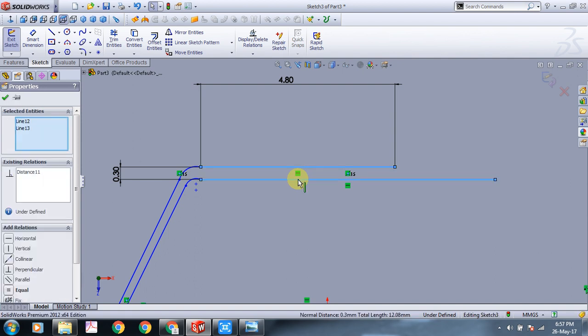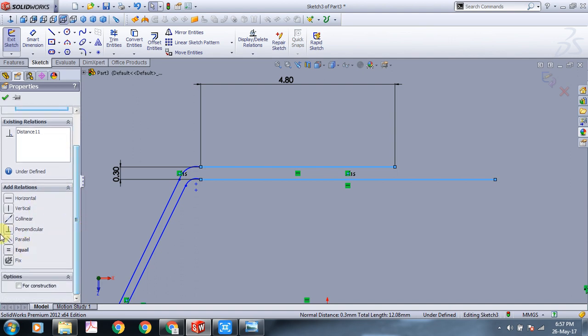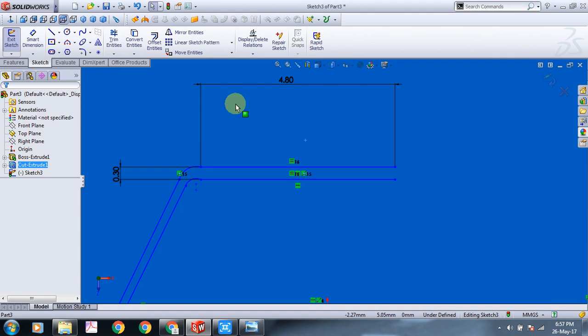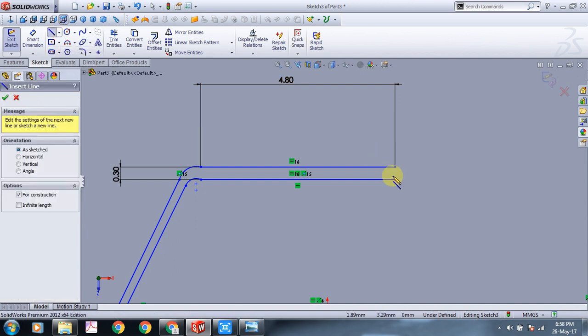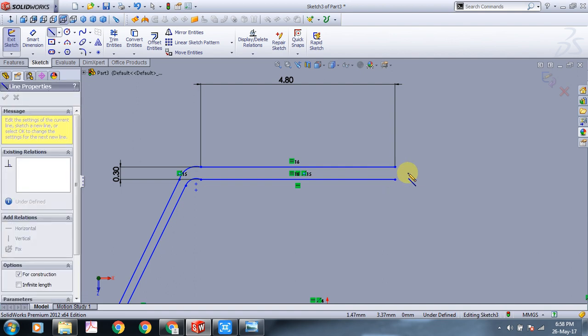Okay, I'm going to make a circle here. For that I will put a center line here, and then we are going to make a circle on this line. Click OK.